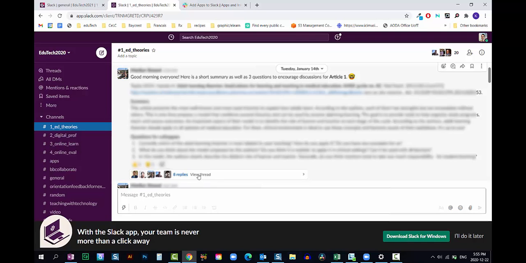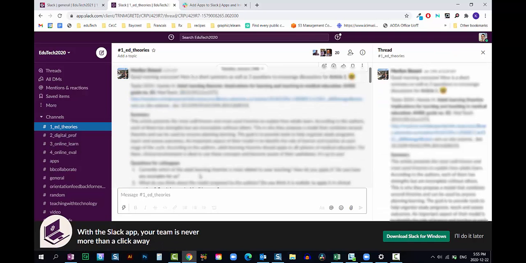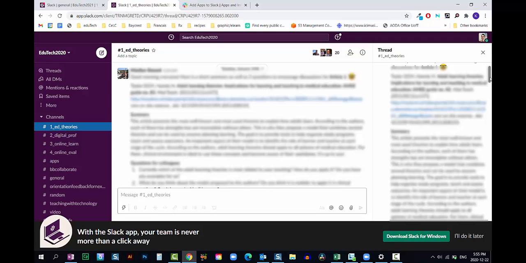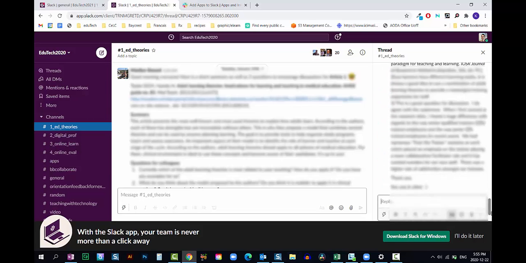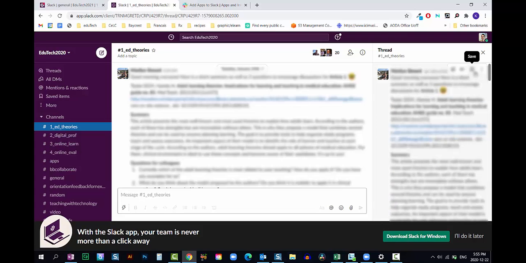Slack uses the terminology thread when you are replying to a specific post, and when you click that, you'll see the discussion relating to that specific post along the right-hand side. Neither is better than the other. Just be explicit as to where you expect your colleagues to reply. This is a lesson learned from last year, in that we weren't explicit, and it was a bit difficult to find everyone's responses.